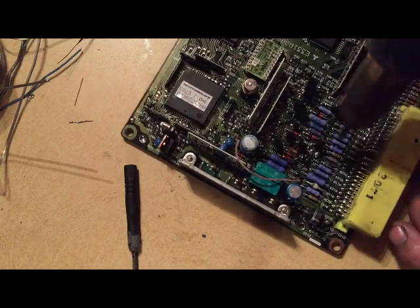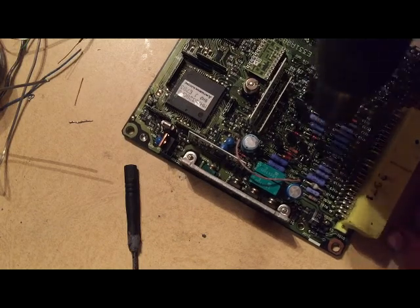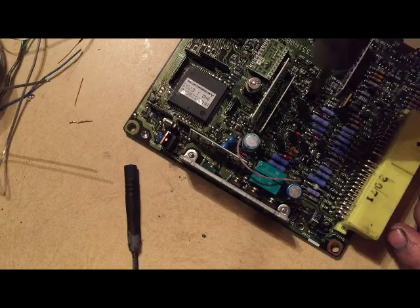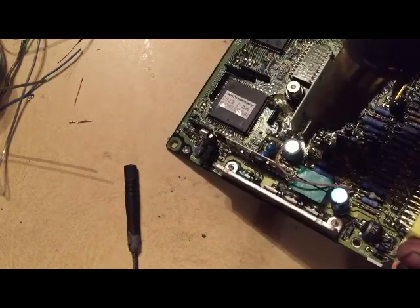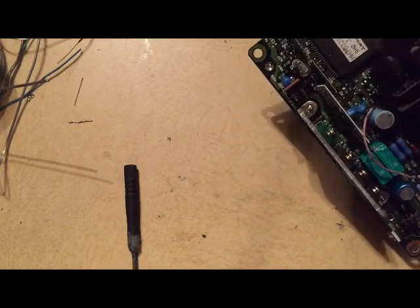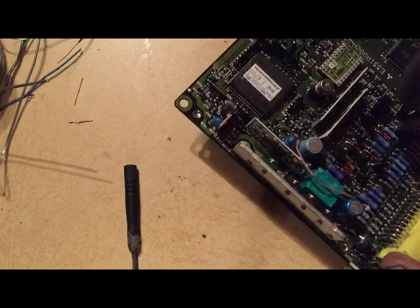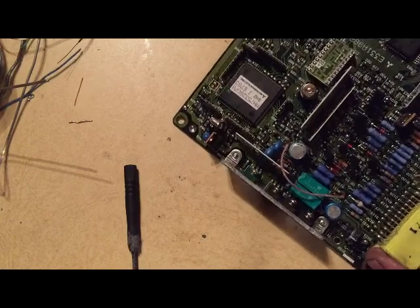So you're going to have to put some kind of barrier on it, and this will work good because it has very light cleaning agents in it as well, but not strong enough to cause any damage. Just going to get this stuff all over the place, especially in any area that might have had corrosion. This thing had corrosion through this section here - most corrosion I've seen on one of these things.